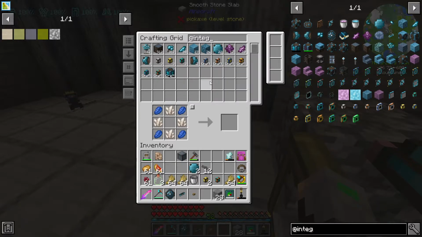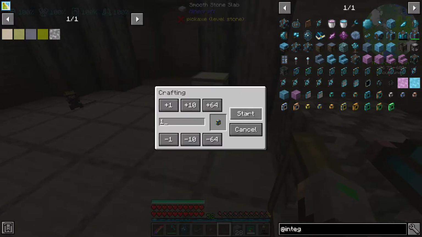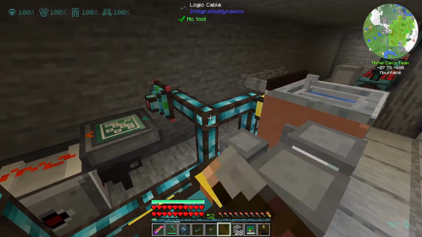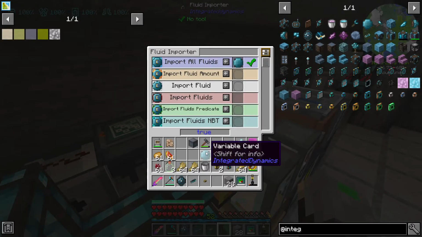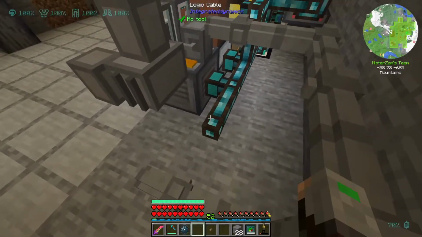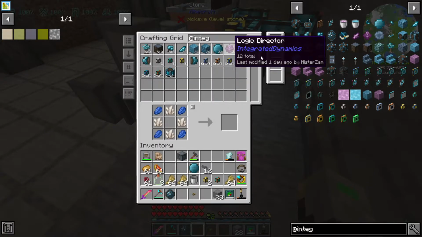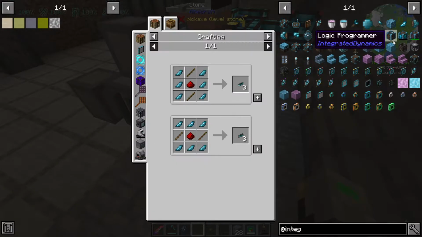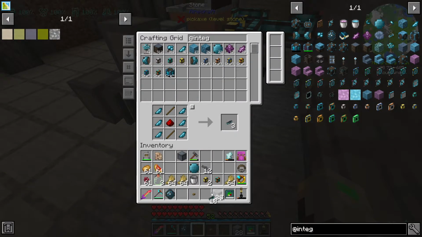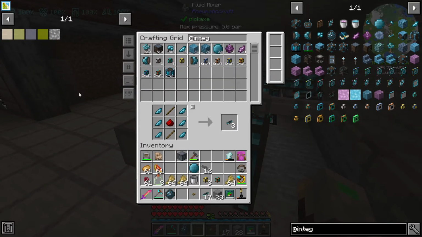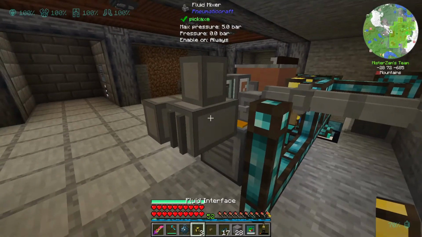So I need, excuse me, I need my fluid importer, and I need to put you here and there, and into logic cables, click. So you, and then an interface, a fluid interface, you.